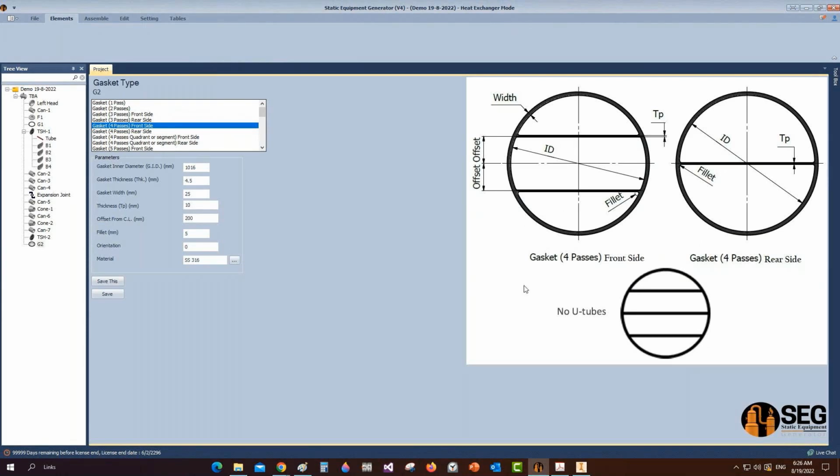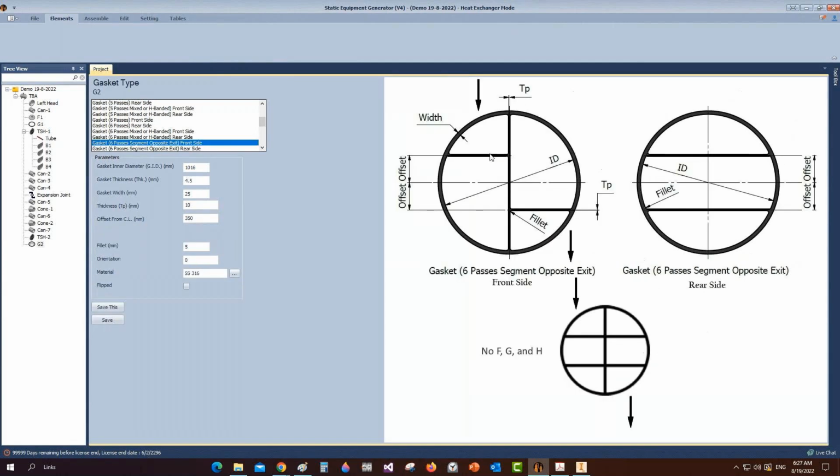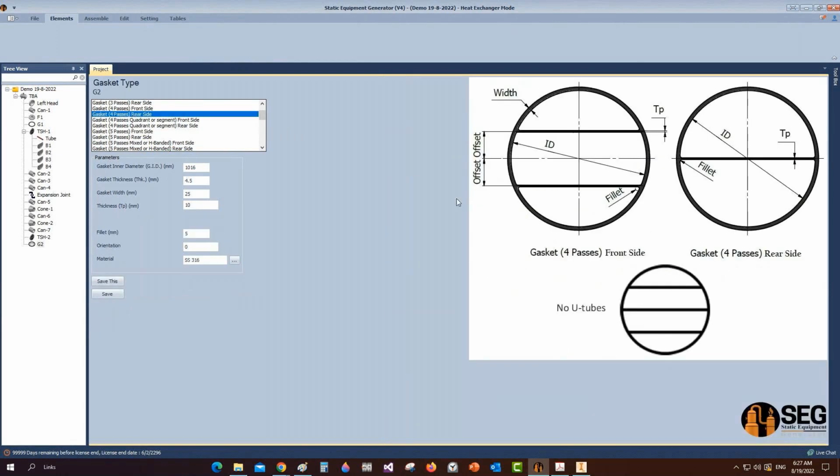In case, let's select the 6 passes here, which is opposite front end, you can figure that's the shape of the pass partition. Okay, and that's for the rear end. So from here it looks like the 4 passes and rear side.